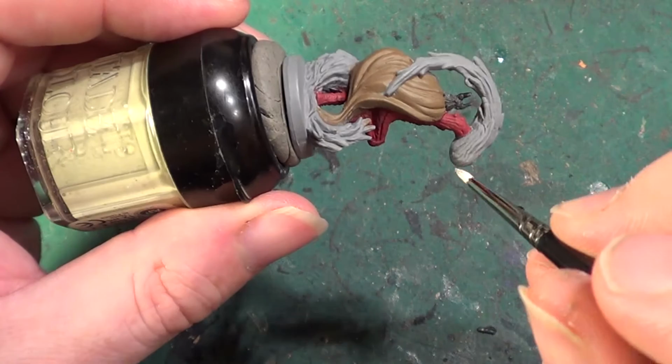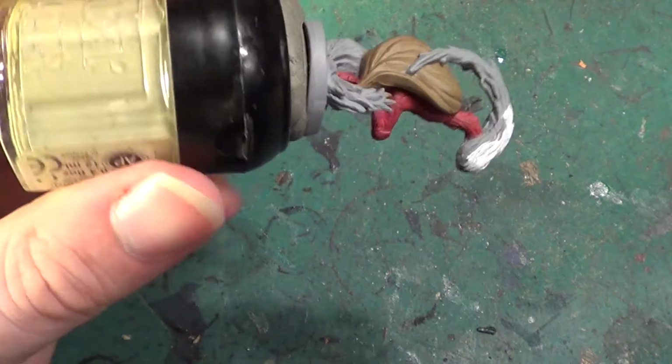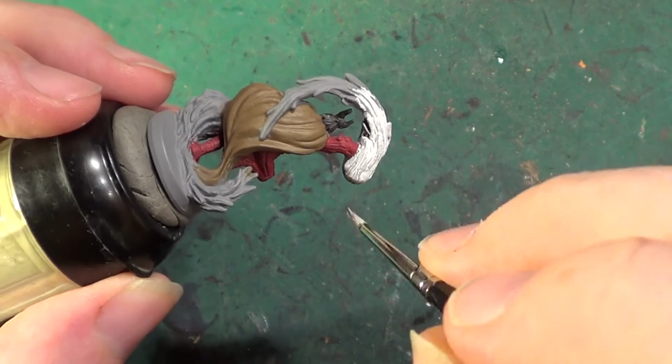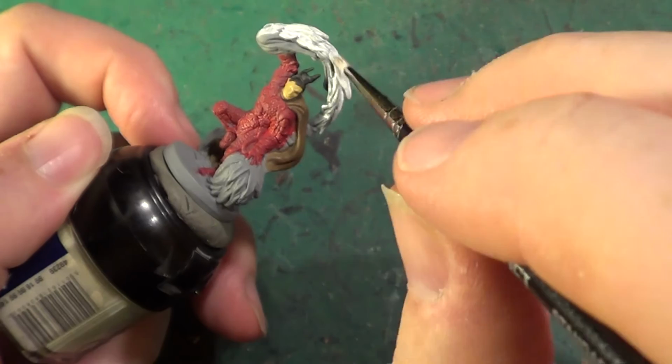There we go, and we're covering all the areas that are going to be water and flame for this. And bear in mind, all we're doing at the moment is adding base coats. Well, we are painting, but we're not actually adding detail to this model and being fussed about the details on the model. We're just covering over, making sure all areas have got that covering of paint.